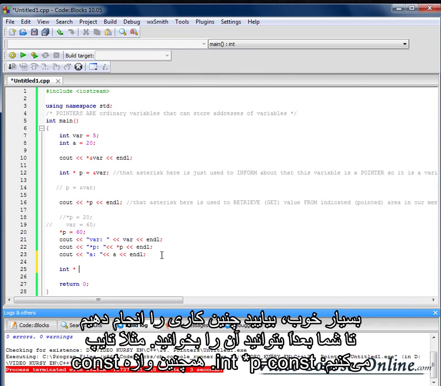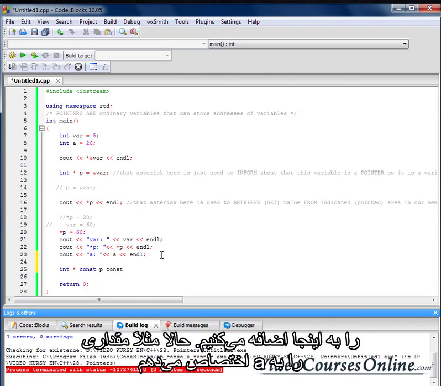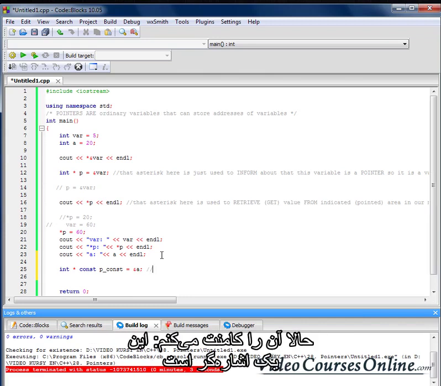For example, int pointer constant p. Now I also add the word constant here. Now I will, for example, assign address of a, and I will now comment it.